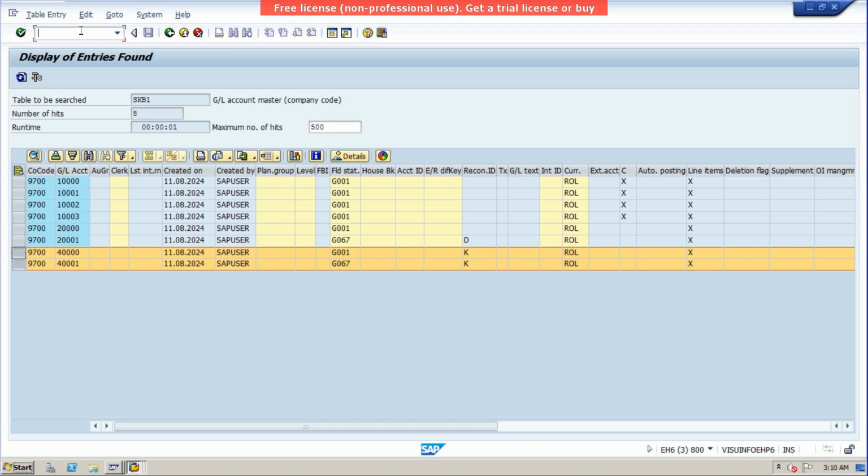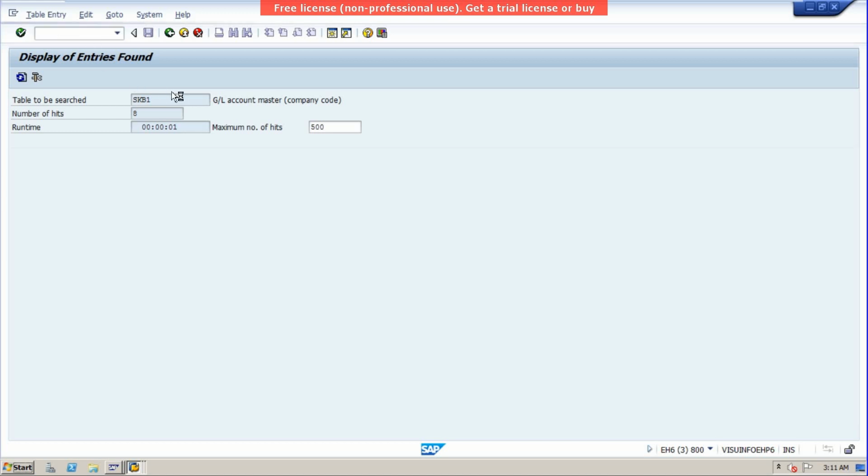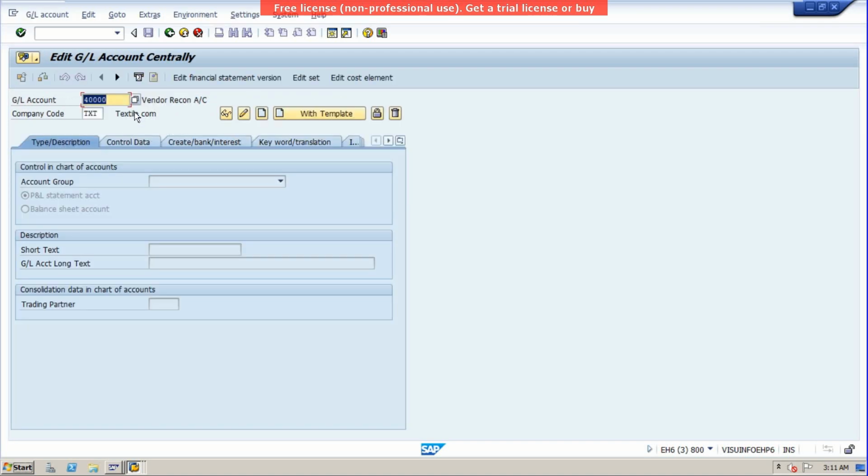Now we'll go to FS00 as well to show whether those are available in FS00 or not. Those must be, but still I'm showing you. Going to FS00. Opening it, our company code will be 9700.